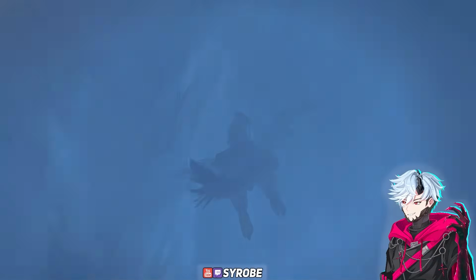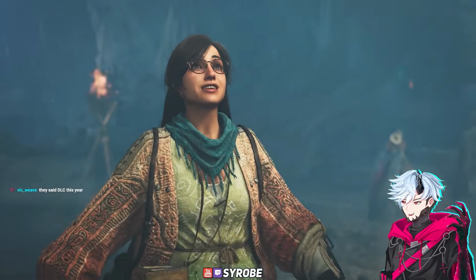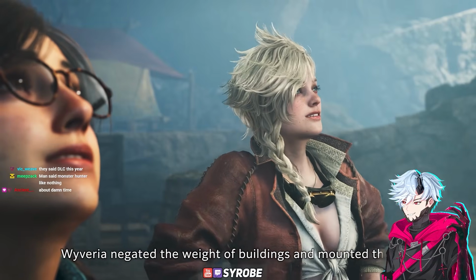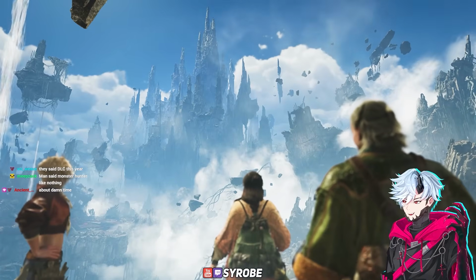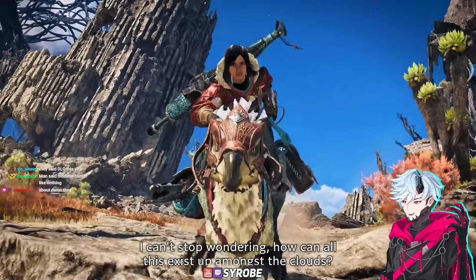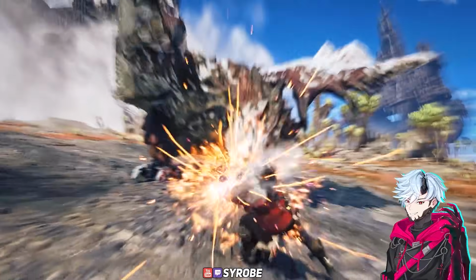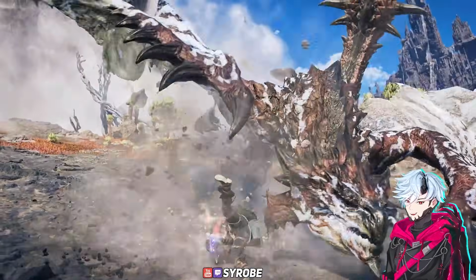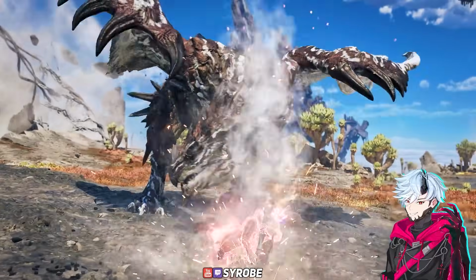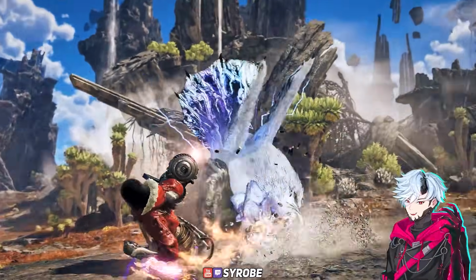Oh shit! Is this G rank? Oh my god! Negated the weight of buildings and mounted the Master rank! Finally, we have it! Oh my god, this looks so good! Is that a new weapon? Oh my god! It looks so good!